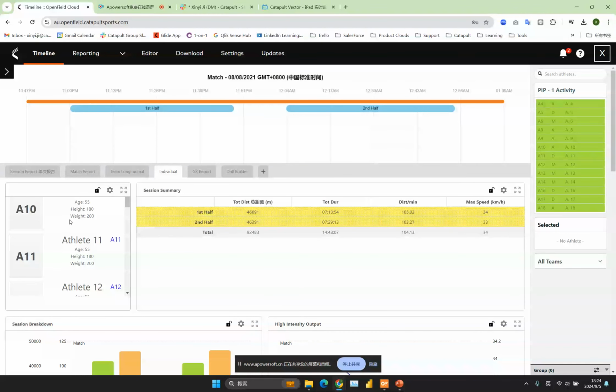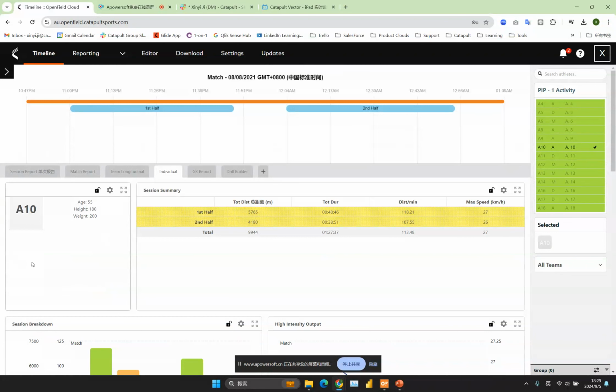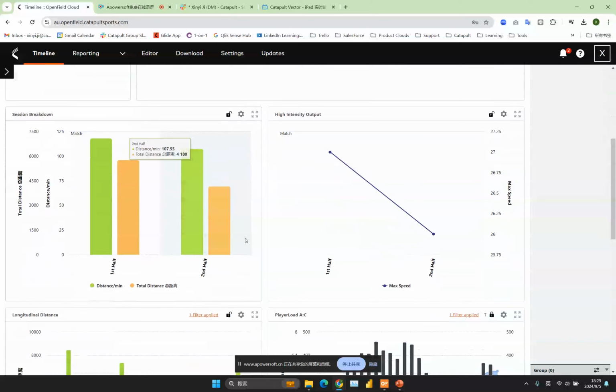If you want to select just one, you can go to the right and just pick, for example, player number 10. Now it shows, okay, this is just player number 10, and this is showing just player number 10's data for the selected activity. And you would have a breakdown of the session.